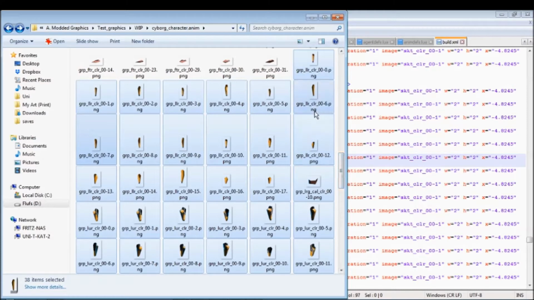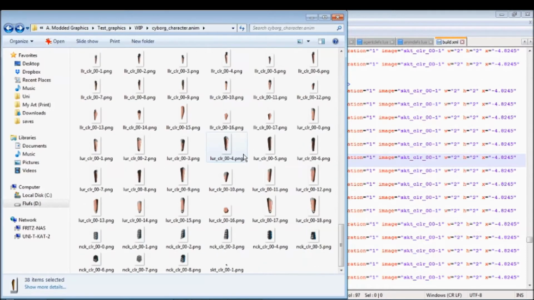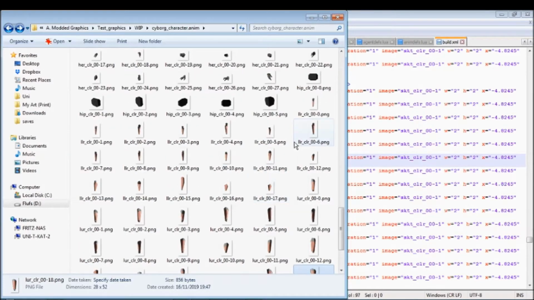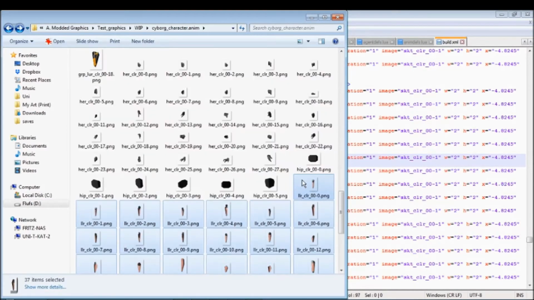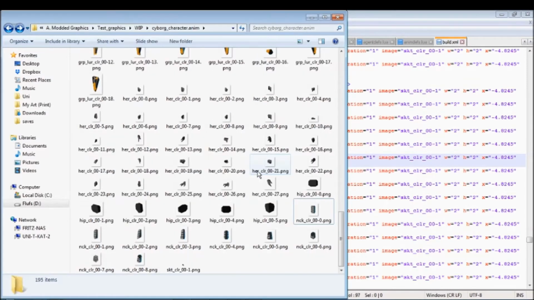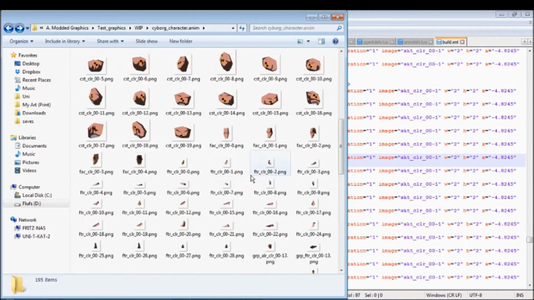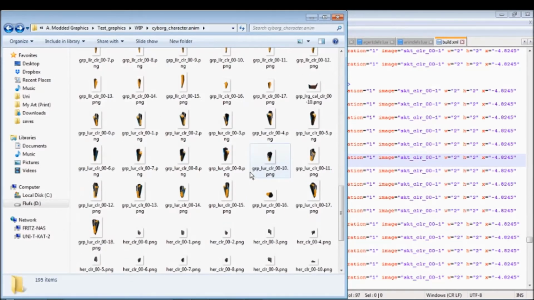I mean, obviously the sprites are the same. It doesn't matter what they're called. What matters is that they're referenced correctly here. And since we just copy pasted it from the other build.xml, we know the correct reference. We just have to get rid of these ones. Or we could just leave them, because if they're not being referenced in the build.xml, then they effectively don't do anything. But just to keep things clean, yeah, just get rid of these. I hope I don't make a mistake and then get issues when trying to compile.